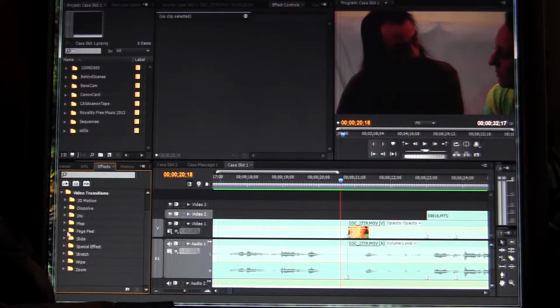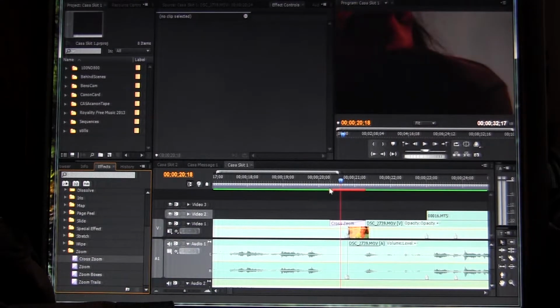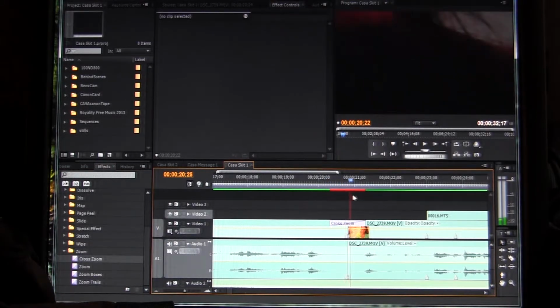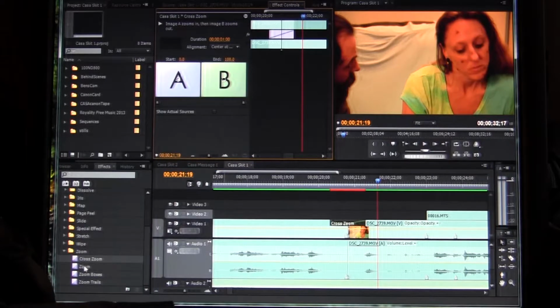Then you have all these other options for transitions. You can zoom in and zoom out on a shot. Like let's say you do a Ken Burns kind of documentary where there's a lot of photographs instead of video, and you want to zoom out from a cowboy or something. That's where you would do it right here. There are these different zooms. So you play with those, and they're all tweakable once you get them up here. Like here you see it zooms in and then back out. So that's a cross zoom.